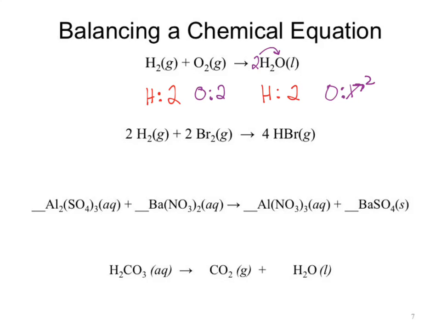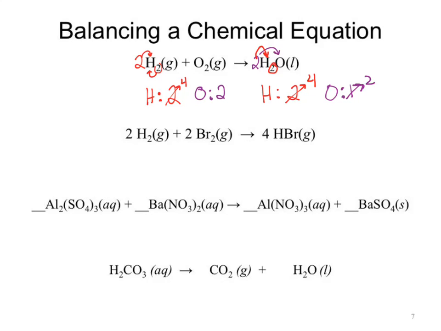What did our rules then say to do? Check again. Go back to hydrogen. How many hydrogens are on the left-hand side? 2. How many hydrogens are on the right-hand side? 4. We have the 2 and the 2 again. We have 4 hydrogens. So that doesn't balance. So how do we fix that? We'll go back over to our left-hand side and put a 2 there. Now the 2's both apply, and we get 4.